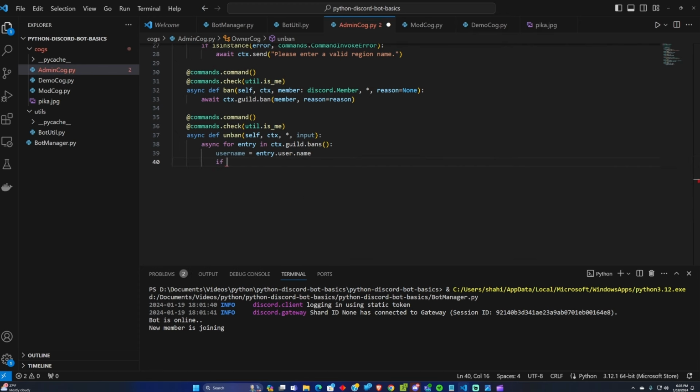If the input equals username, then we want to await context.guild.unban(entry.user). All right, so now we can unban the user.